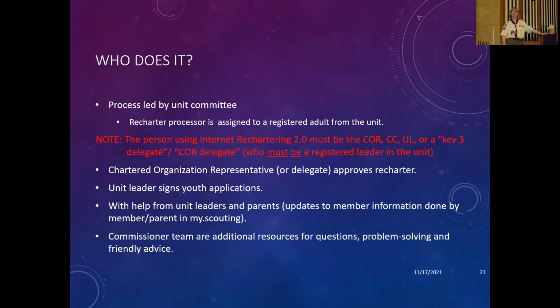The chartered organization representative, or the COR, or their delegate will be the only one approving charters. The institutional head has been removed from the charter signing process. The unit leader will sign all youth applications. With help from unit leaders and parents, updates to member information will be done by the member or the parent in my.scouting. And the commissioner team are additional resources for questions, problem solving, and friendly advice. And in Quivira Council, we've been training the commissioners in rechartering since the end of September.